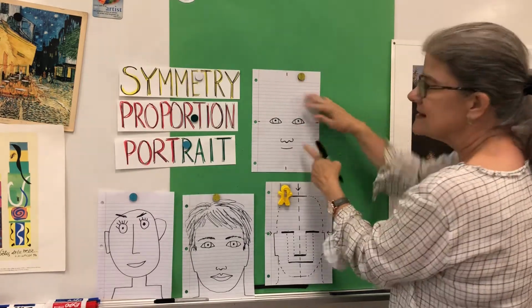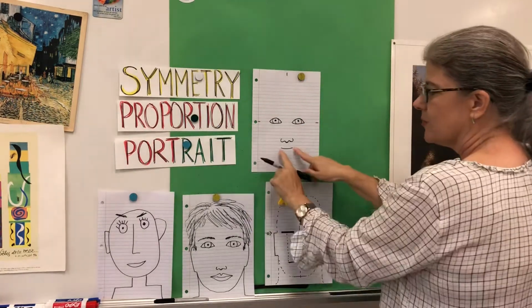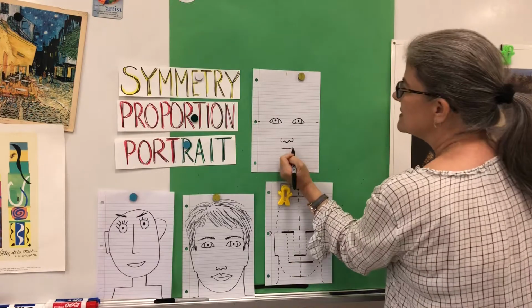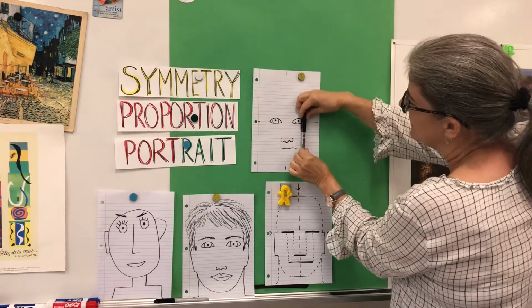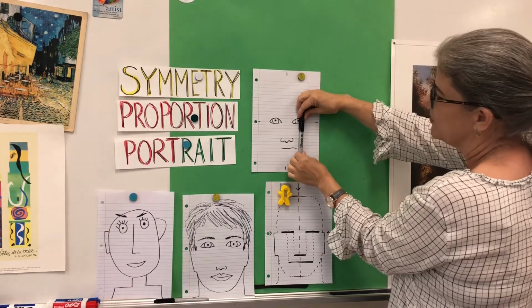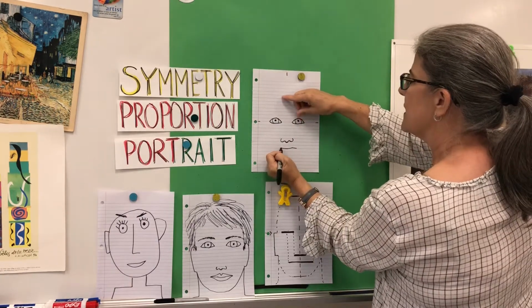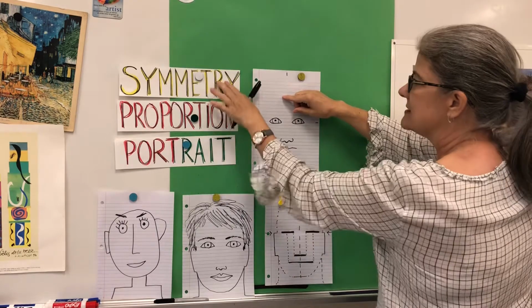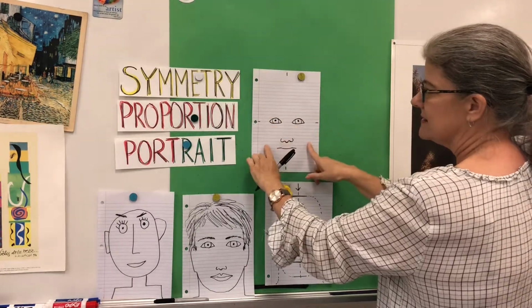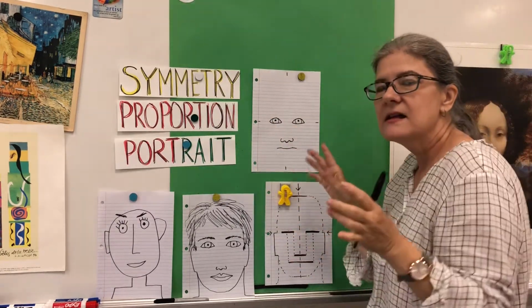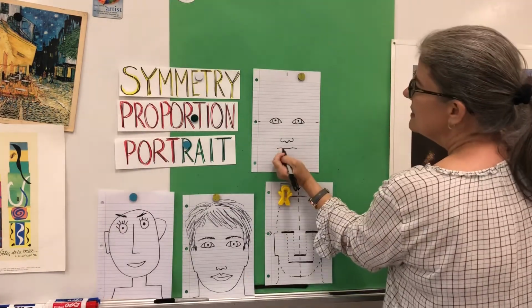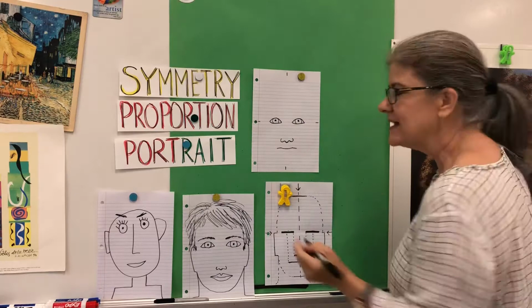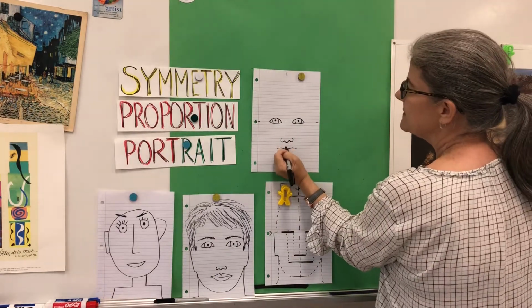But of course, that is not wide enough. It's out of proportion. It needs to be wider. So I'm going to go down just a little bit and make a diagonal line that lines up with the pupil. I'm going to do the same thing on the other side. So I'm really trying to get symmetry here so that it balances. And I'm trying to get the sides just right. That's line number 1.